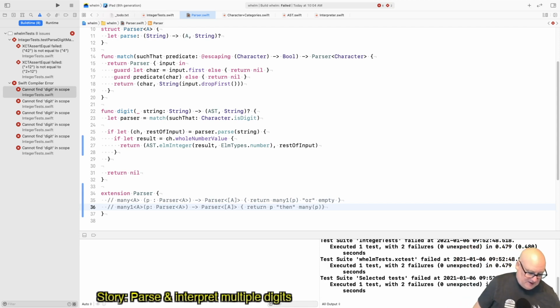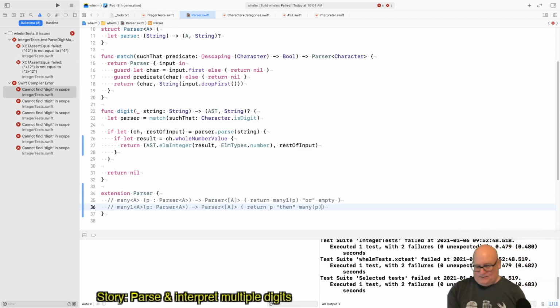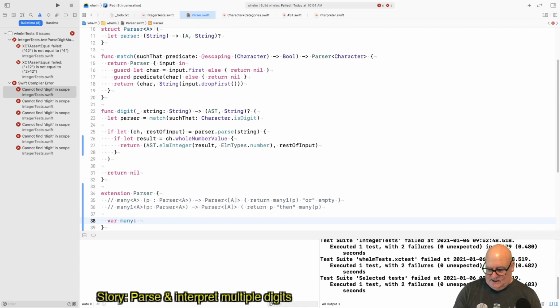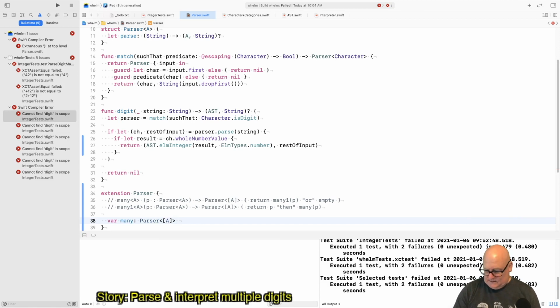Okay. And then I had a third paper with examples in it. Let's see what they do. I don't know if it's visible in the block, it's probably not readable for sure, but down here they have this routine that is an extension of parser, so that's good. So they do something like this. They're in Swift. Many is a parser that produces, yeah, so I guess we've got to read Parser A as a parser that produces A. Is this legal?